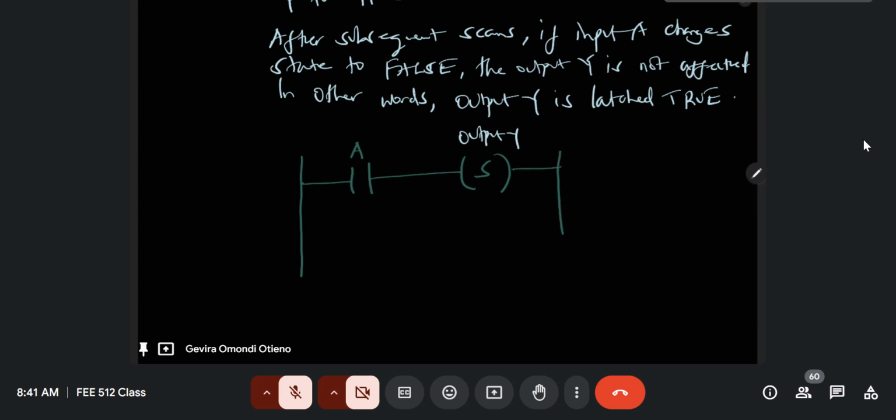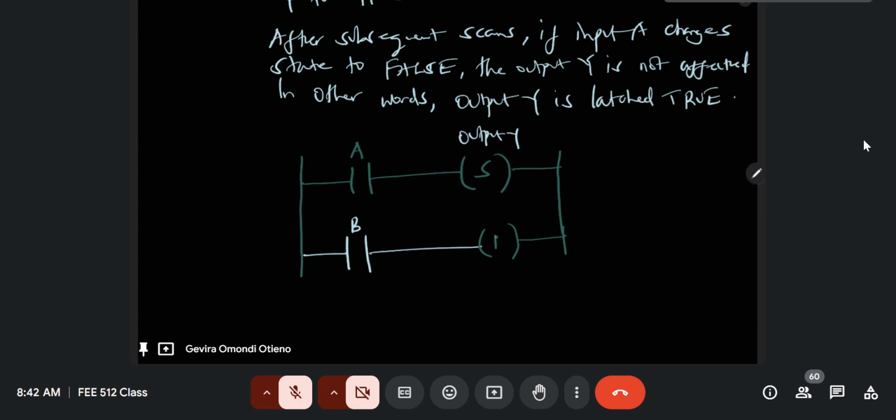But now notice the output is logic 1. Why is it logic 1? Because we have activated input A. It's at logic 1. So the only one that is still at logic 0 is input B. Okay? Input B is still at logic 0. Now, please note, I said that the output is the same.